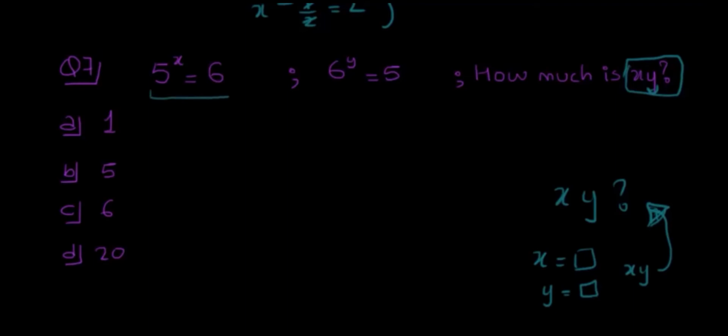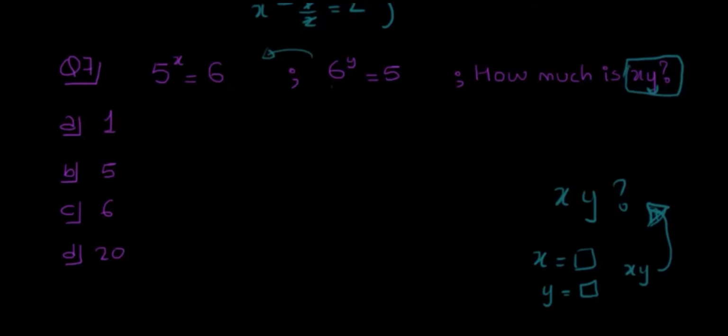Now when I'm looking at this question over here, I'm thinking they don't have the same powers, and no way can they have the same base, because 5 and 6 have nothing to do with each other. I can't convert 5 into 6 to the power of something, I can't convert 6 into 5 to the power of something, unless I use the information that they've given me. So what they've given me over here are two things. What I'm going to do is take one of them and substitute it in the other.